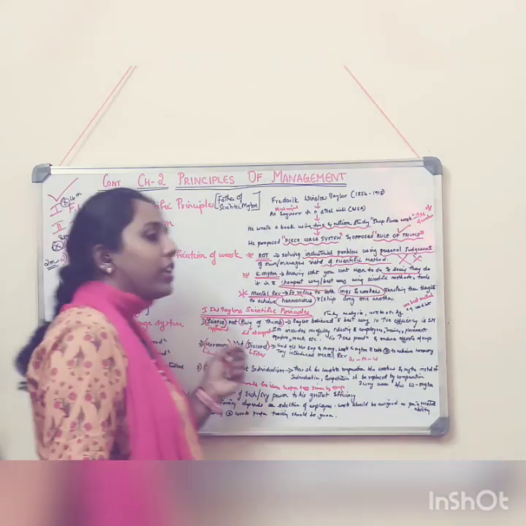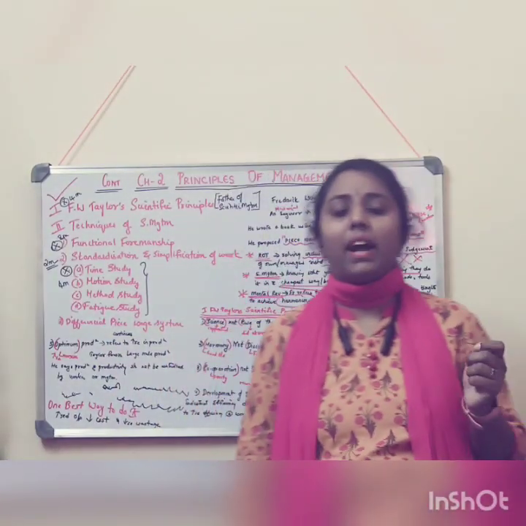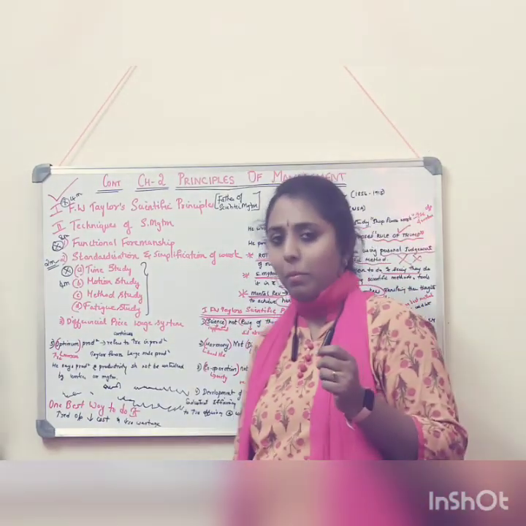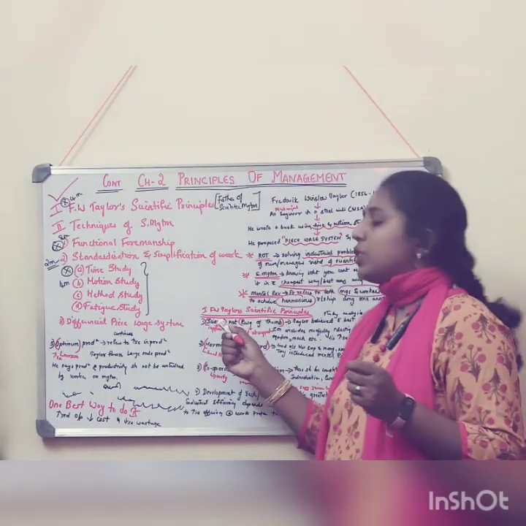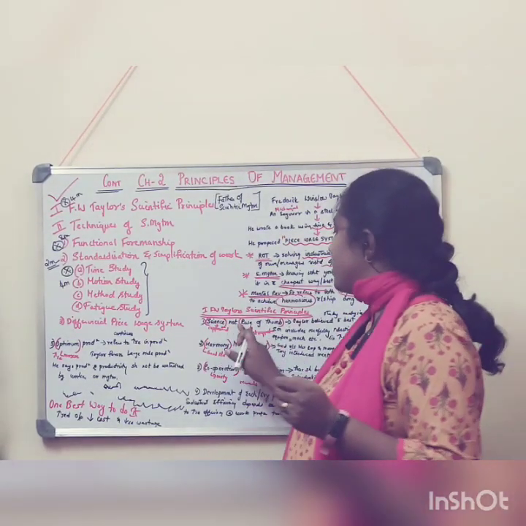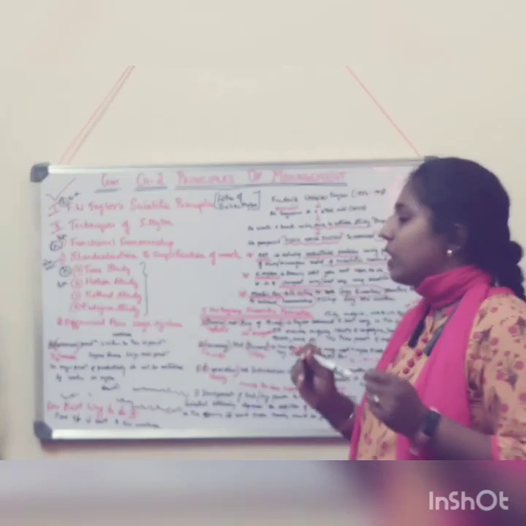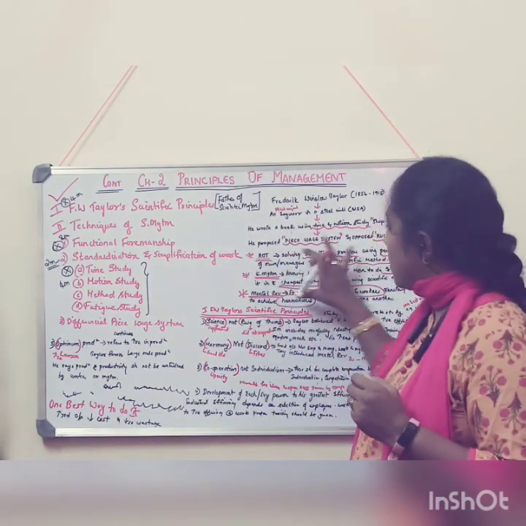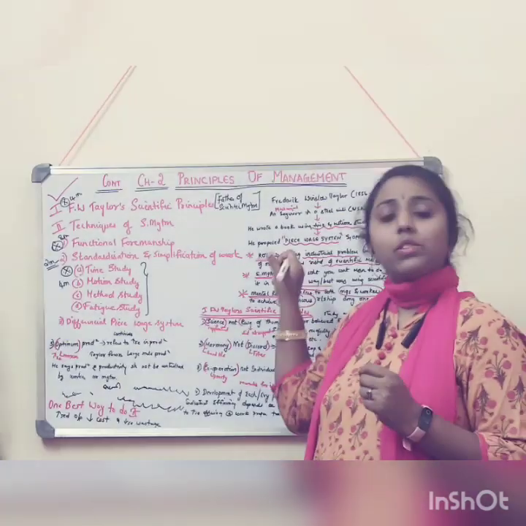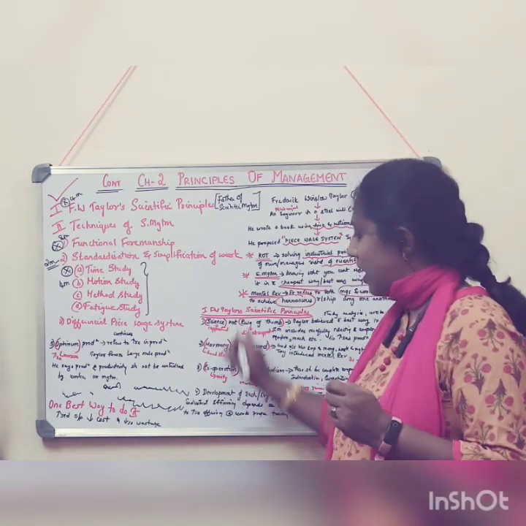Next. Now, what are the principles provided by F.W. Taylor? I told you it's a 4-marker, very important answer. So, the first one is science, not rule of thumb. Now, what is the main importance? I wrote down the meanings here. Based on the meanings only, these principles are there.